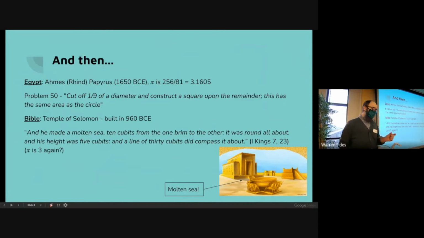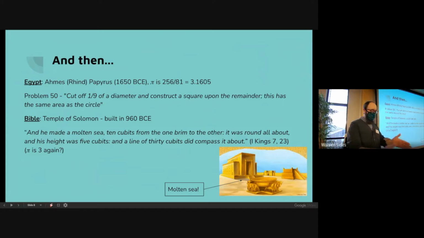So Ahmes, in 1650 BC, this 16-foot long piece of papyrus rolled up, had hundreds of problems, and had tables and graphs. But one of the problems he puts out is basically his formula for pi, or how to find the area of a circle, and it's 256 divided by 81. Right, 3.1605, which is pretty good. It's better than the one that we just had, but it's still not great.